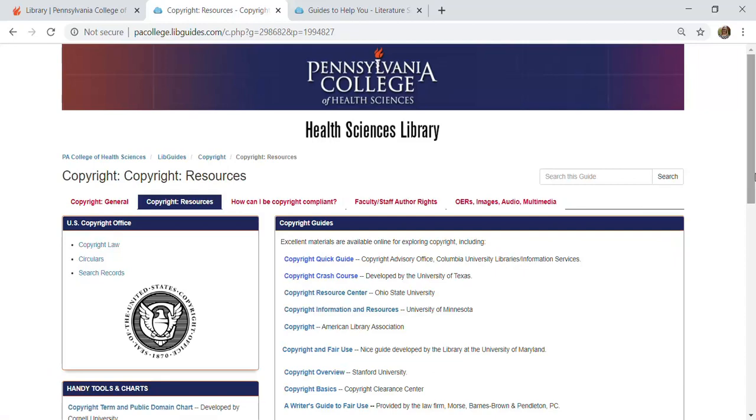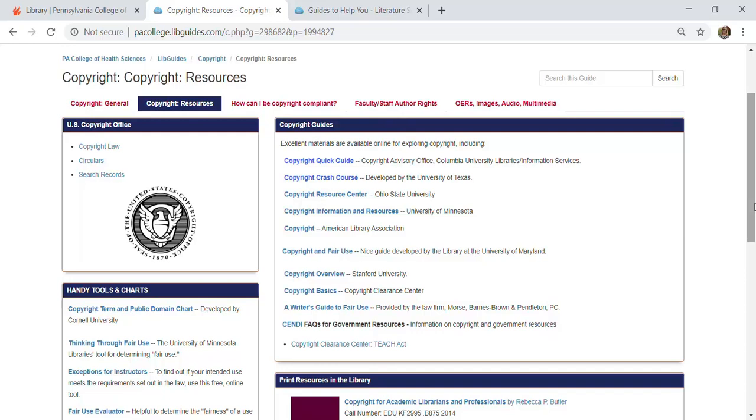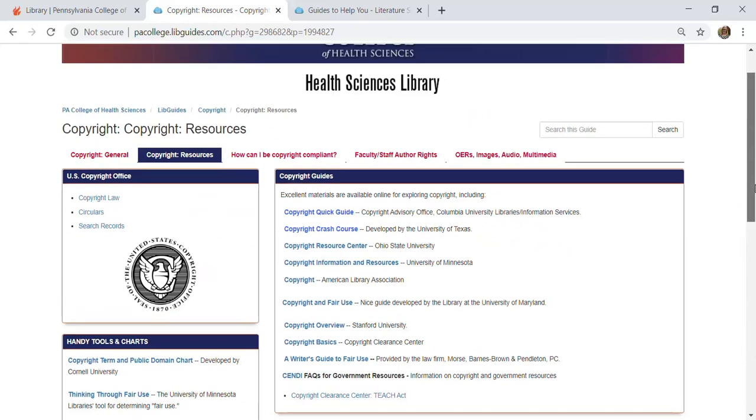So it's important that you understand that the librarians that are on staff are not copyright attorneys, so we cannot provide you with sound legal advice, but what we can do is we can help you work through the framework of how to determine whether or not your use or someone else's use of your work falls within copyright, and then it's up to you ultimately to make the final decision on whether or not you want to use a resource based on if you think that you're using it within copyright guidance, or whether or not you would want to pursue any action against somebody who you think has violated your copyright. So we'll help you work through all of that, but again, we can't actually offer you legal advice on that. But this guide has a lot of general information on copyright, some resources, how you can be copyright compliant, author rights, and image use.